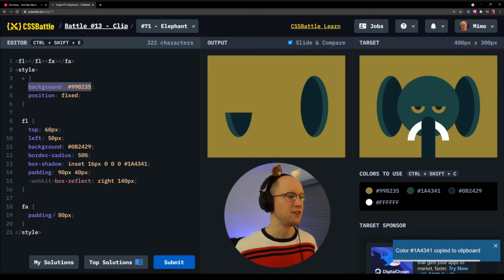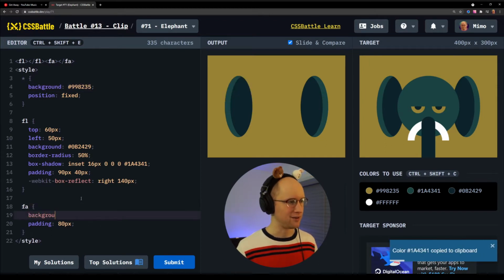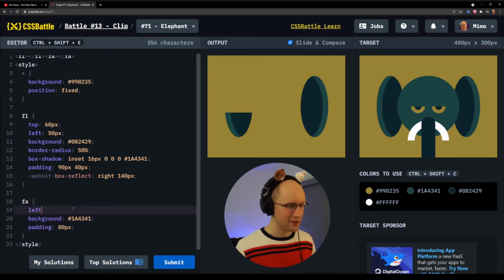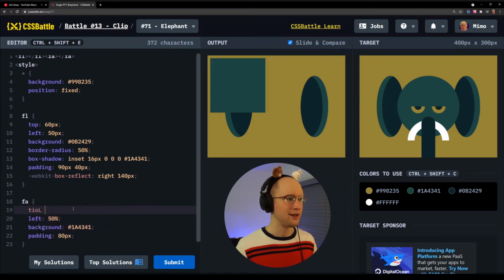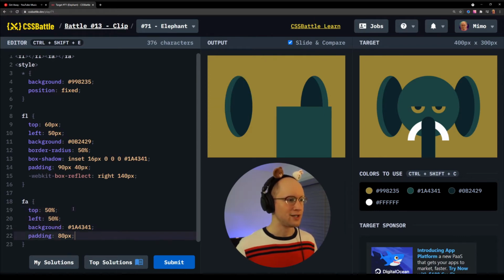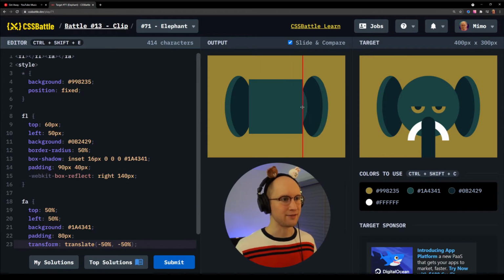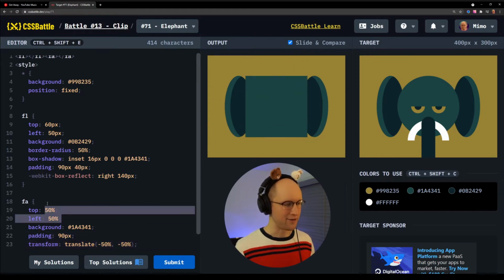Nah. We want this depressed elephant color. Let's bring it out. Boom. And I really, really like the centering method. Left 50%, top 50%, and then transform translate negative 50%, negative 50%. But that's a lot of characters. I would save some characters if I just specified a hard value.